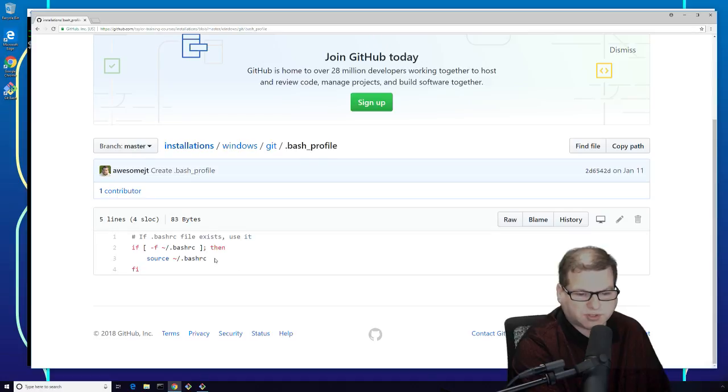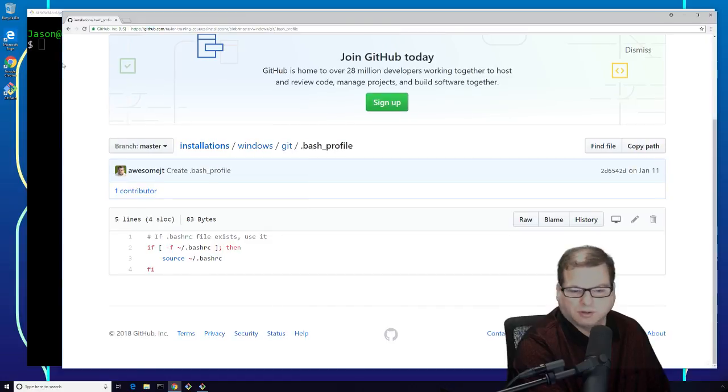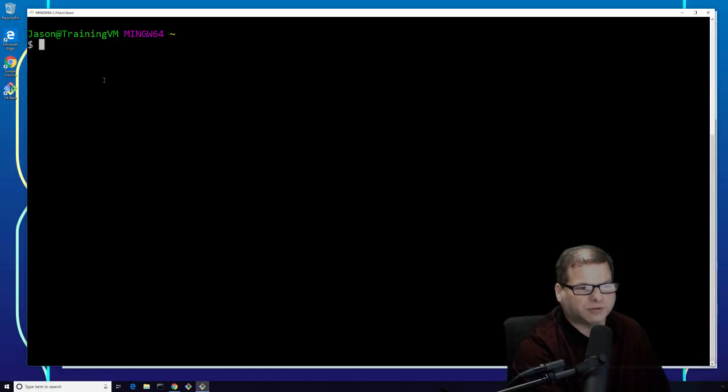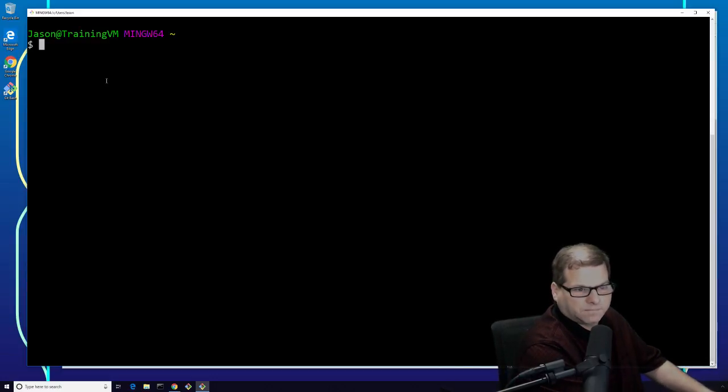But it doesn't matter. The way I like to do things, and this is consistent with the other operating systems I use, is that I will simply have my .bash_profile file include the source of my bashrc file if it exists. And right now, neither one of these files exists. Let me tweak this a little bit. All right, now let's hop back over to the terminal. That's what I call Git Bash. It is a terminal program. And then let's use nano to create our .bash_profile file. Nano .bash_profile.